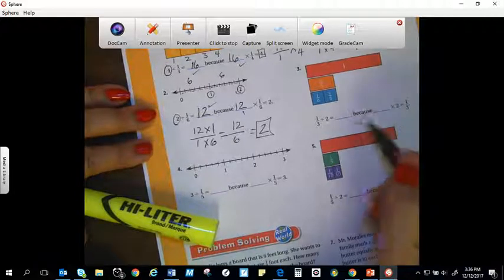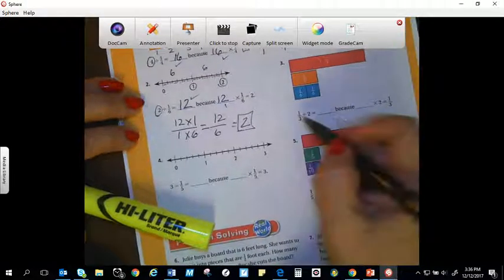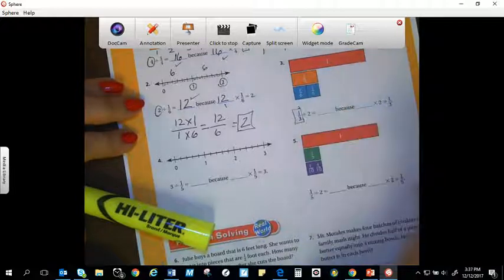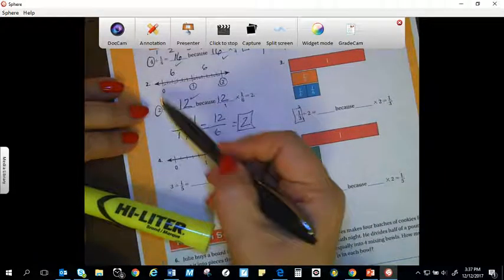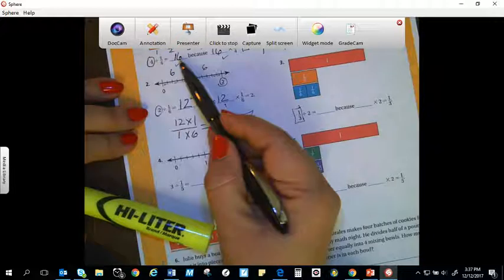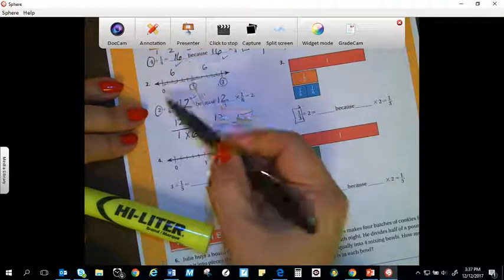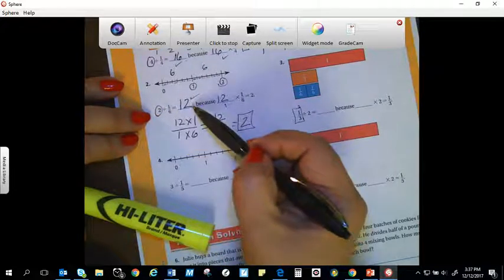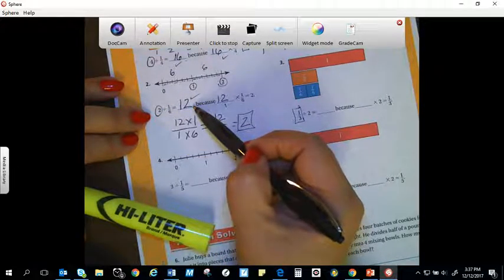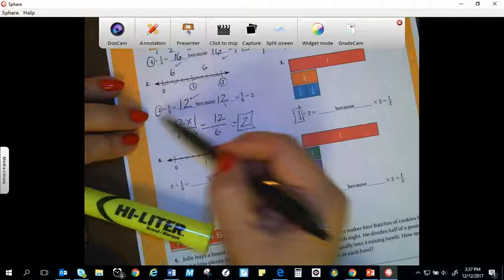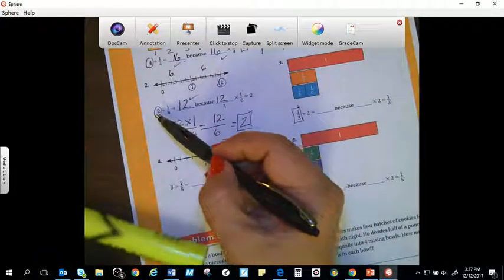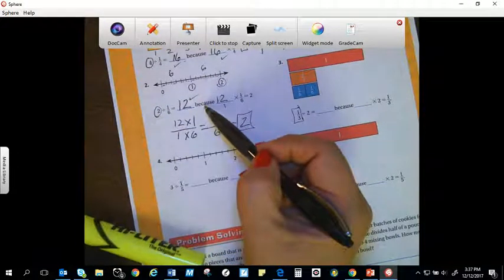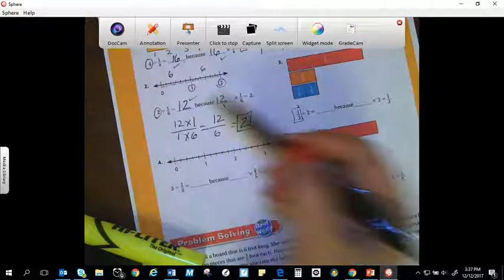Moving to number 3. Here, I'm starting off with a fraction. And again, let's look up here. We said if we start with a whole number, our answer is going to end in a whole number. And this set is true. If I start with a whole number, my answer is going to end in a whole number. So my quotient will be a whole number, so my dividend is a whole number as well as my quotient.